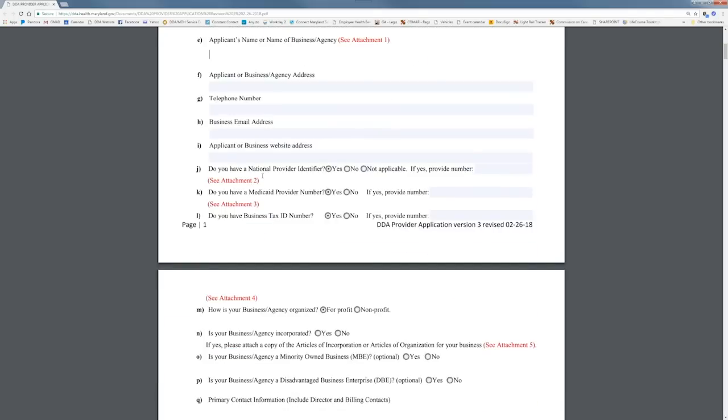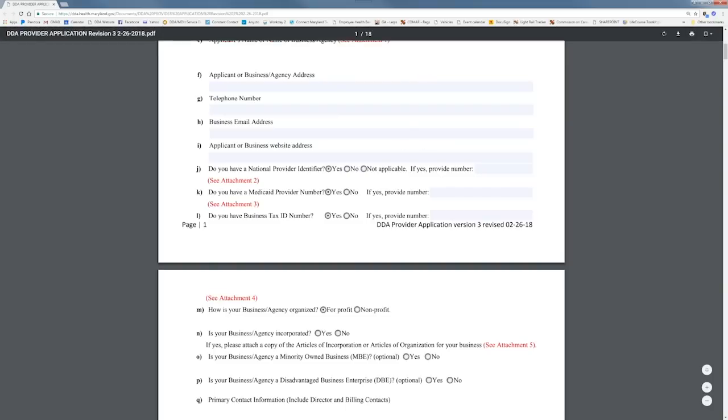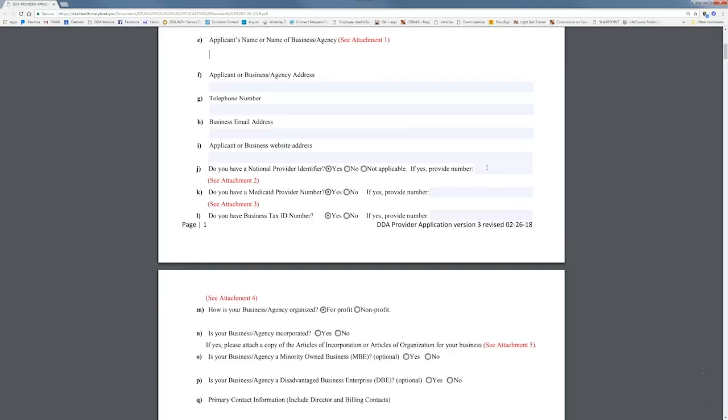DDA providers aren't required to have a National Provider Identifier, or NPI. The NPI is a 10-digit identification number which is issued to healthcare providers in the United States by the CMS.